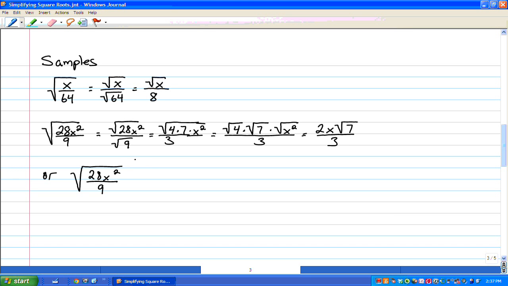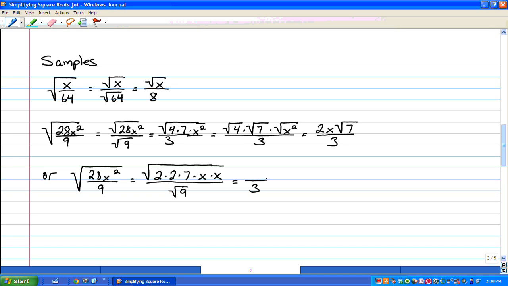This number, 28, is very easy to pull out a perfect square. When the number is really large, it's not. What you could do is split this up. Use your quotient property like normal, but then underneath the radical sign, write down the prime factorization of 28. Prime factorization of 28 is 2 times 2 times 7 times x times x. Well, I should say 28x squared all over square root of 9. Square root of 9 is 3, like we know.